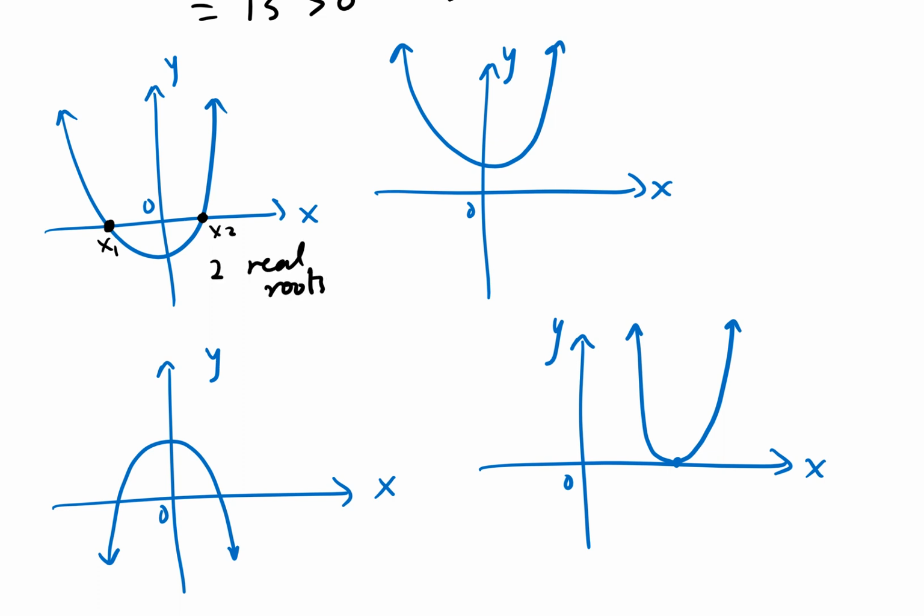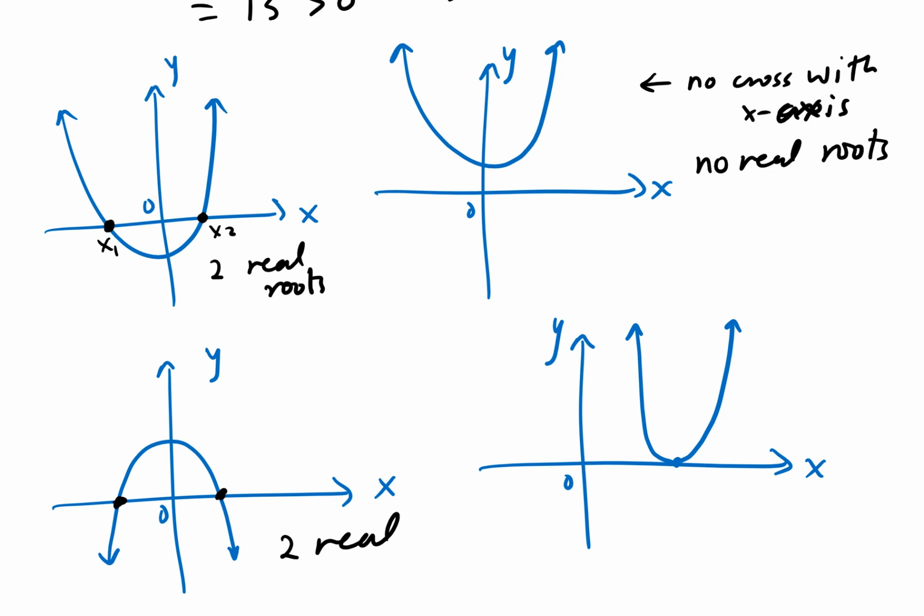If you solve the equation, which is not given to us, they just give us the graph, it will have two real roots. This one, you see the graph does not cross or touch the x-axis. So no real roots. For this one, I see it's crossing at 2 points, so two real roots. This one touches exactly at 1 point, so it has one real root. It's a repeated root, an identical root. We call it a double root.